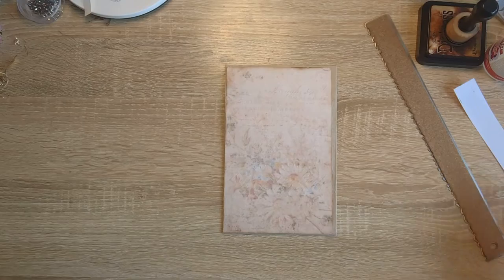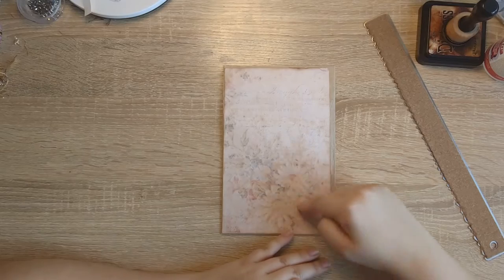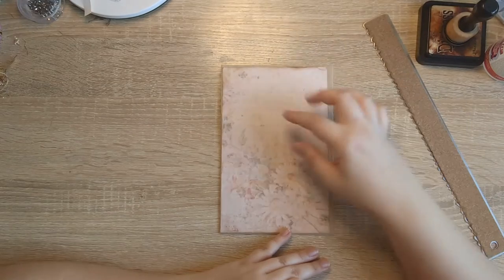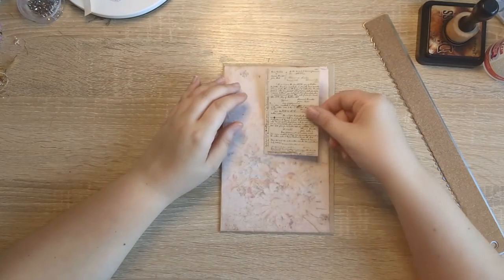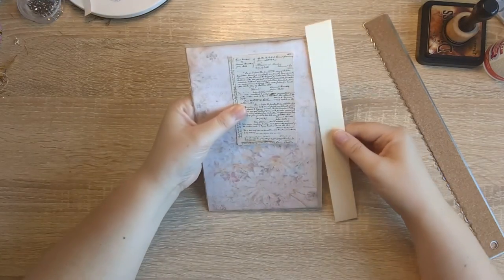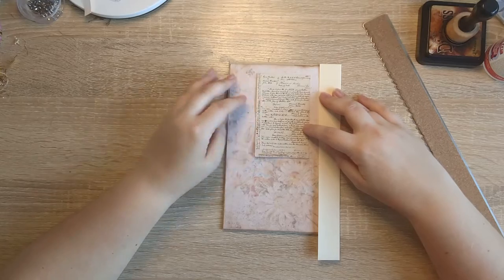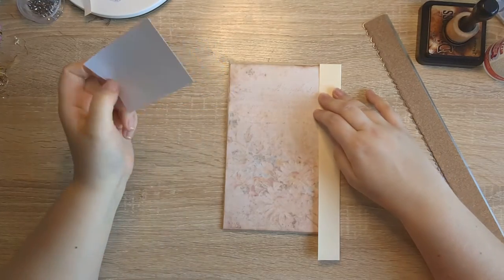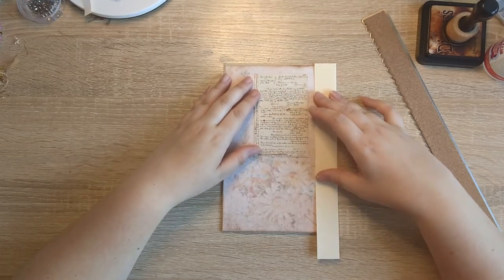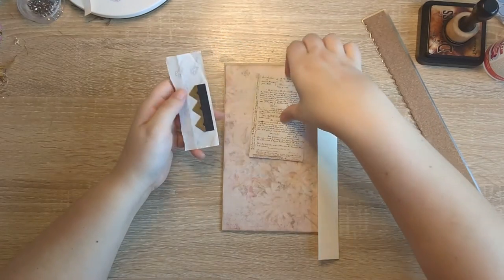So here's what I was thinking. I don't want to cover up these flowers down here, but this space up the top is not plain — there is stuff going on in the background, but you could write on there. What I was thinking was having this Tim Holtz ephemera in some photo corners, so you could pull this out and use it, write on it, and then write behind as well. I think Tanya from Teddy Treasure does this a fair amount — that's probably where I saw it.